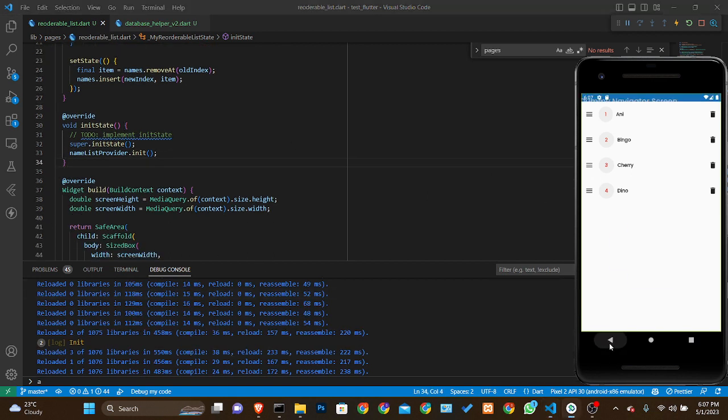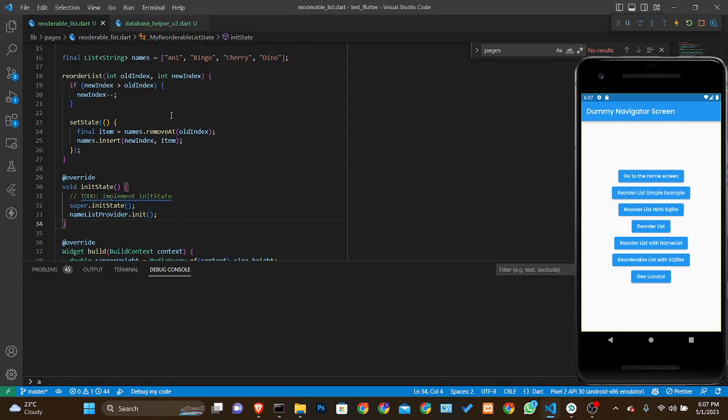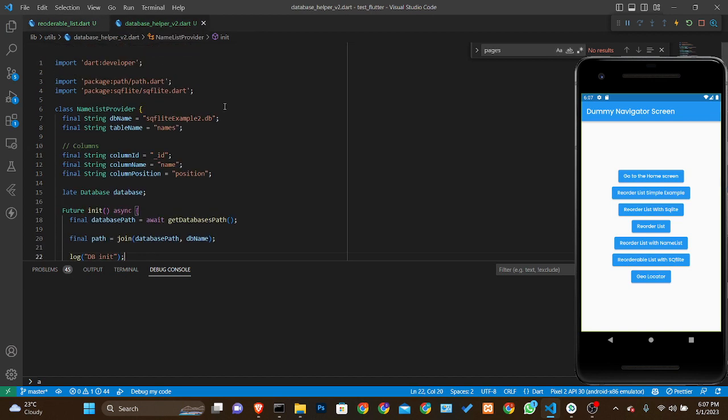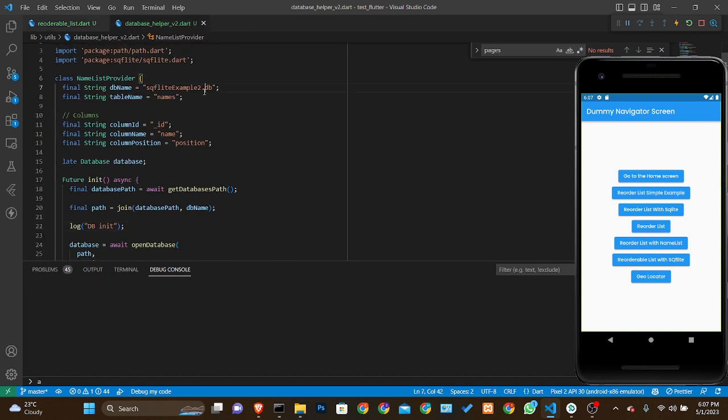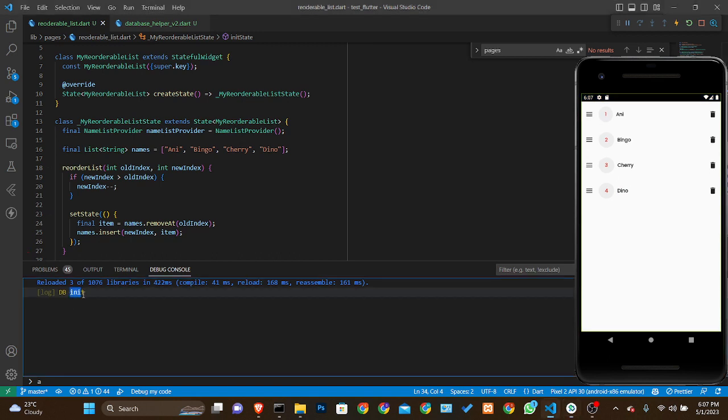Back, and here is nothing. Sorry, I have to put it over here. That will be all right. So let's go, DB initialized, because I already have one version where my DB has been initialized and my table has been created.